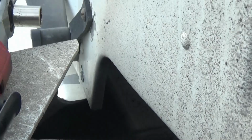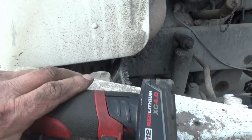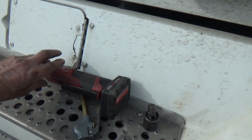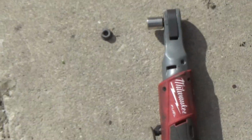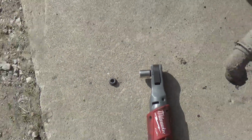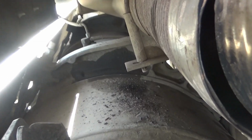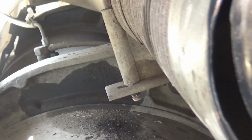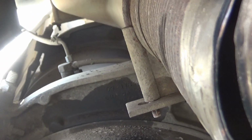So I'm going to put the camera down, and I'm going to go back to doing that, and then I'm going to use this little electric Milwaukee ratchet to try to get that nut off of there. Took it right off real quick. And I don't think I've been off camera more than a minute. That's good. Now it's too hot for me to touch, but I'm going to bang on it with a hammer and try to loosen that stuff up, see if it'll come off of there for me.